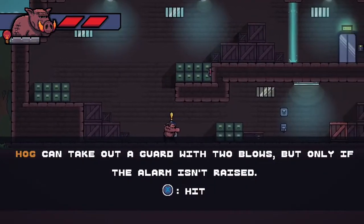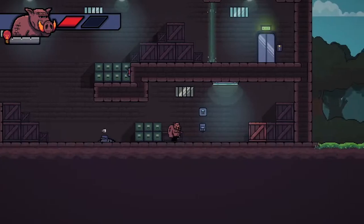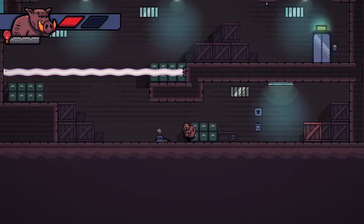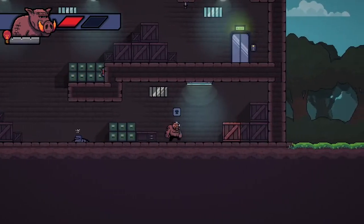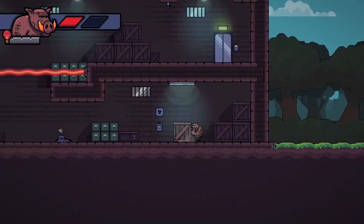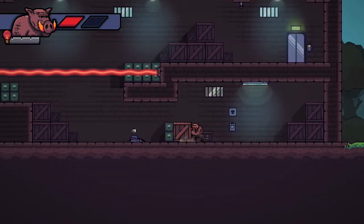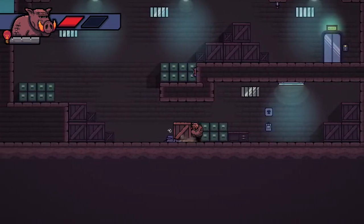As for the score of the game, I'm going to give it a 7 out of 10. I think it's a pretty decent little platformer for $5, and you could get a lot of platformers that are definitely not made nearly as well as this for more money. And of course, if you're an achievement hunter, then you're pretty set there as well. That's pretty much all I have to say about the game.